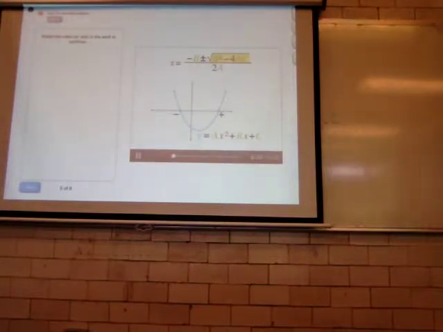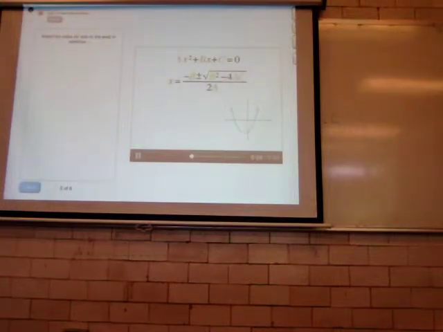So to recap, here's a generic quadratic equation. Ax squared plus bx plus c equals 0. The solution, given by the quadratic formula, is negative b plus or minus the square root of b squared minus 4ac all over 2a. What's under the square root determines how many roots the quadratic has, meaning how many times it equals 0 and crosses the x-axis. When b squared minus 4ac is greater than 0, we said the quadratic has two roots. When b squared minus 4ac equals 0, how many solutions are there?